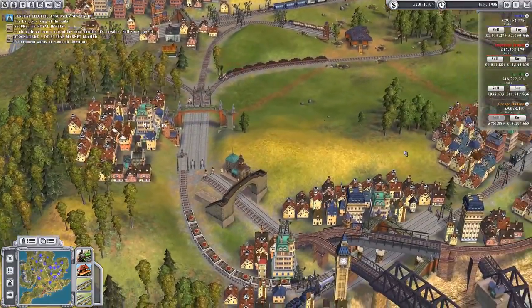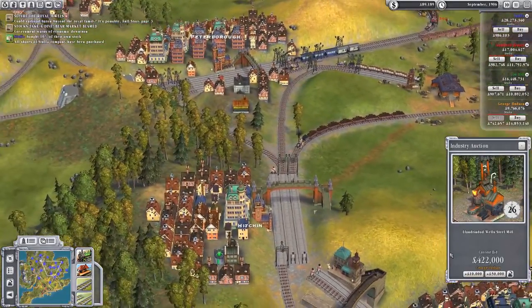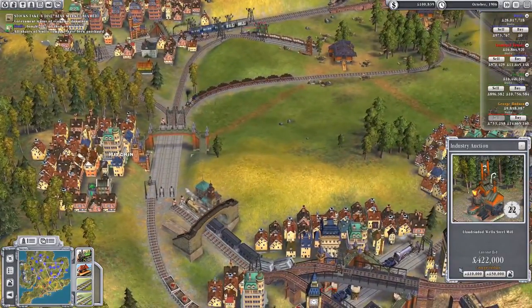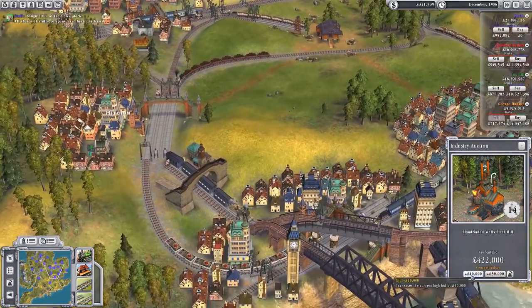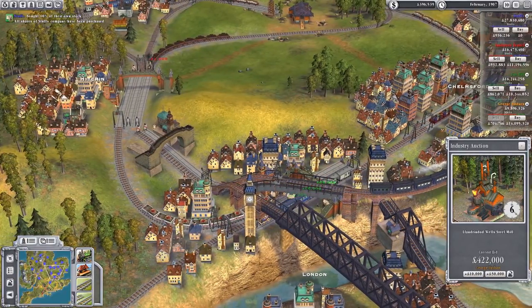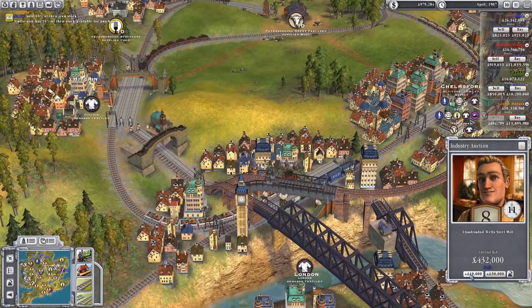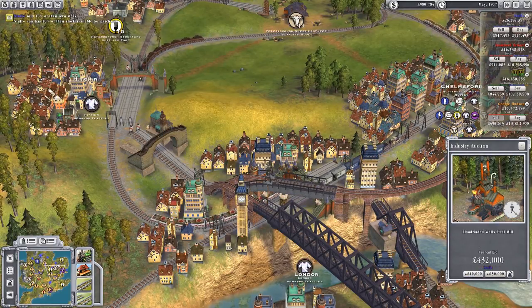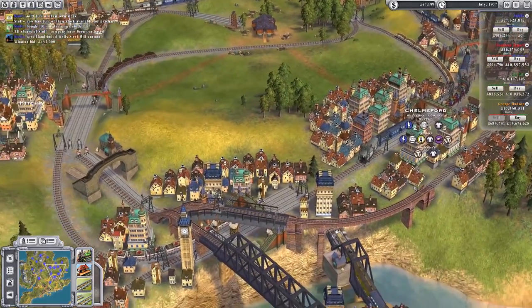Either way, I think I'm going to leave it there. I'm going to buy out the last of my shares. And just as I do that, you see the AI jumps in because it knows we've got no cash. Either that or it's a hilarious coincidence. I'm going to sell some of my shares and buy that. I want it. Yeah, there we go. So we got that steel mill.